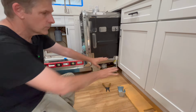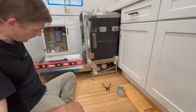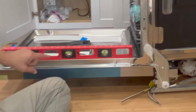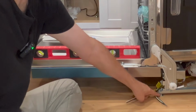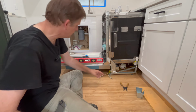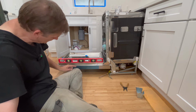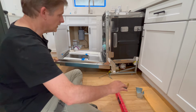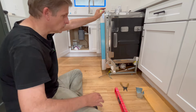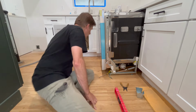But it turns out our floor, this is a 100-year-old house, and the floor goes back down that way. So I'm checking level right here, and that's pretty close. I can always come down a little bit here with these feet. But that's with the door open, you want to be able to check level, and that's pretty darn close. Now I'm going to do the other side. But you want to do this, slide it in, check level before you start making any connections.